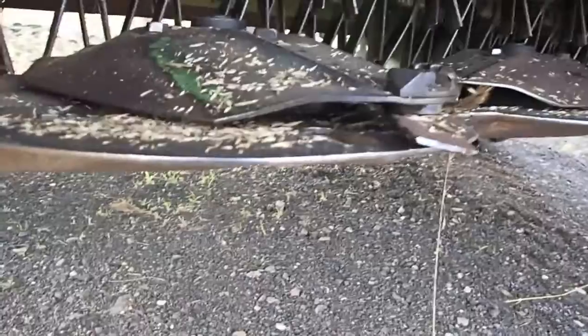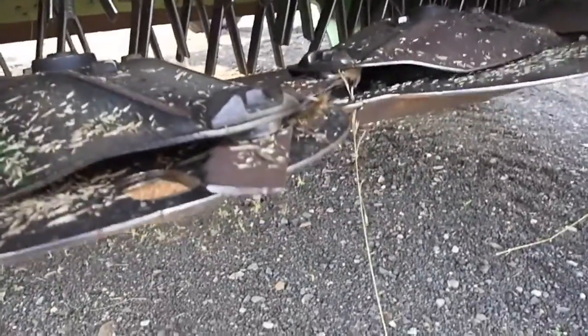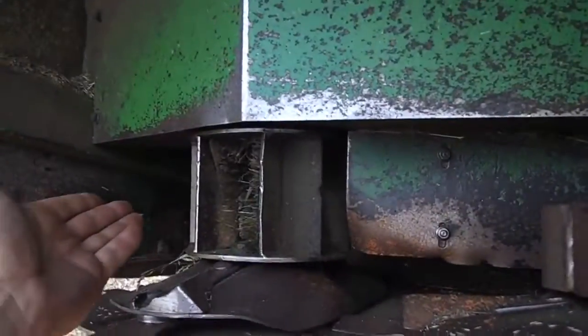In order to replace the cutter bar like I had to do with this section right here, with this John Deere, there's 7 bolts, and it slips sideways, and bada bing, bada boom, you got a new cutter bar in there, a new box, which is really simple. And with the Heston Massey Ferguson, you don't get that simplicity. So, as you can see, very simple. It's just a cutter bar. Everything's enclosed and driven from the far end over there.